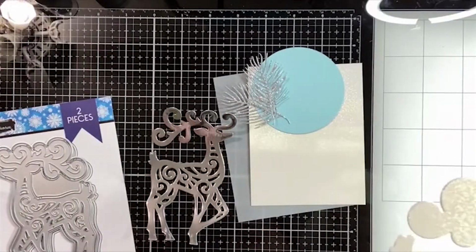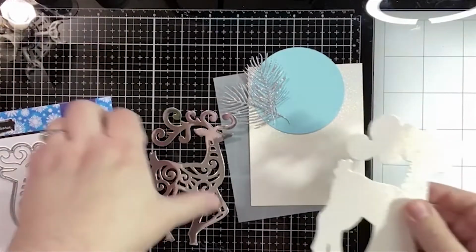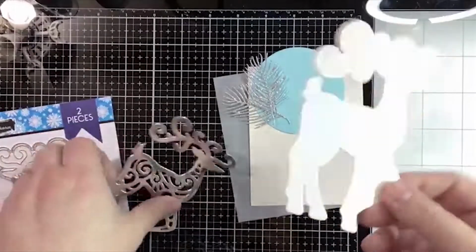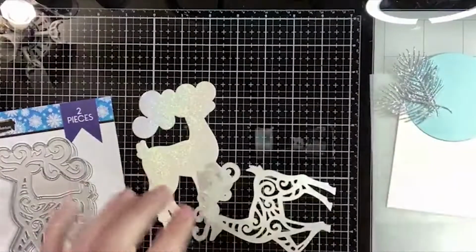Now, the collection I have was called Mystique, but there is still a collection on the Brutus Monroe site. It's called, Darren? Ivory. It's in the Opulent collection, but it's Ivory. Okay, well, at least I got that right. Can you see all of that shimmer? All that yummy, glittery goodness. So that's what we're going to use for the backing of our deer. Let's just take care of that really quick.